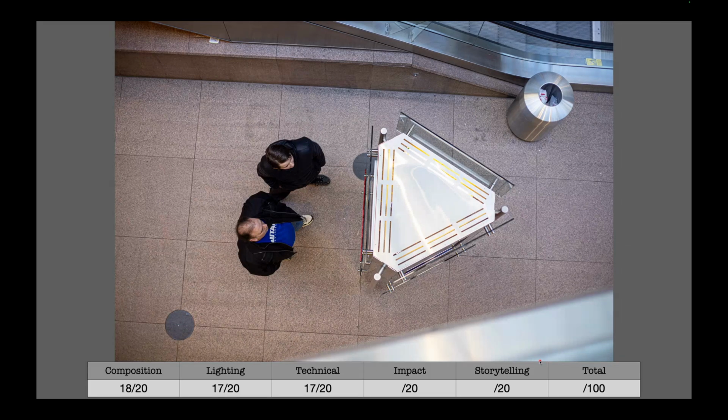Technical, again, probably the biggest mark is this railing here should have been toned down. I don't mind it being there. Maybe cropped a little bit, but I wanted this to have some breathing room too. So the best thing I should have done is tone this section down. So technical, a ping for that.